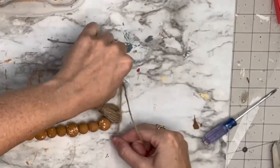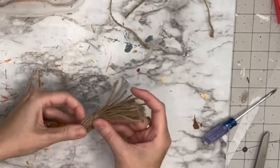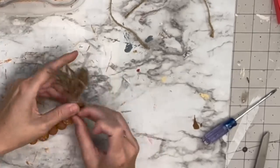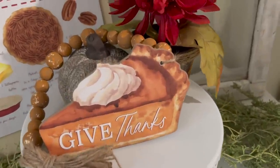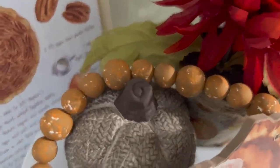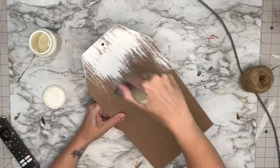So now I just strung the remainder of the twine through the hole of our tassel. I tied that off in a double knot and then hid the knot inside the loop of the tassel. And you can do this with other colors of twine. You can do the tassel with ribbon. So many options, but I really love how this turned out. And I think that the cherry one would look just as cute as a beaded garland as well. So I really hope that inspired you. Our next one, we're going to grab a Dollar Tree tag sign.